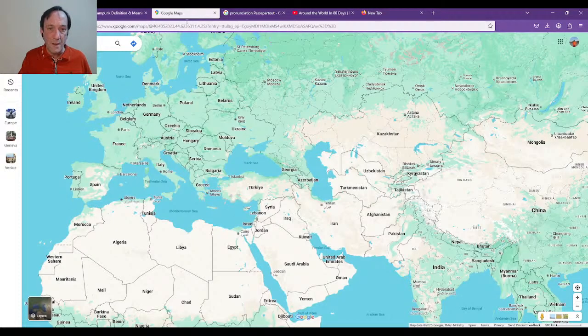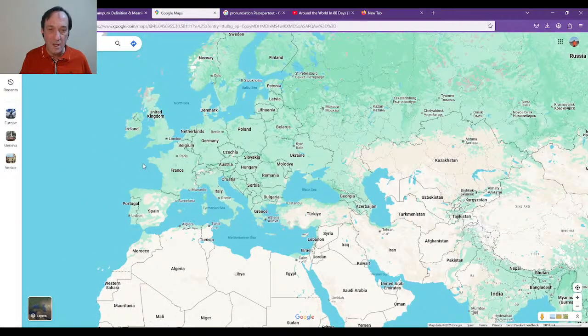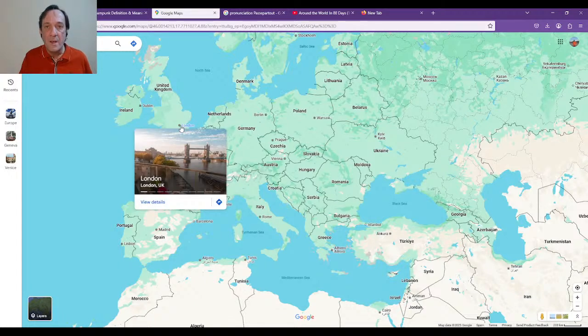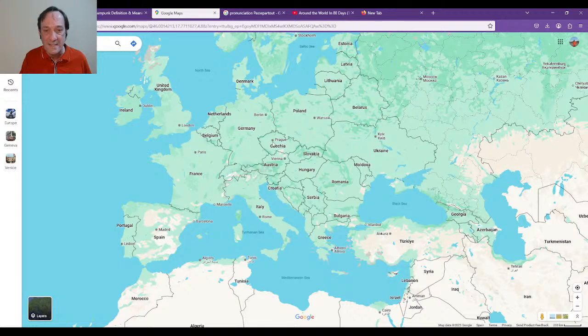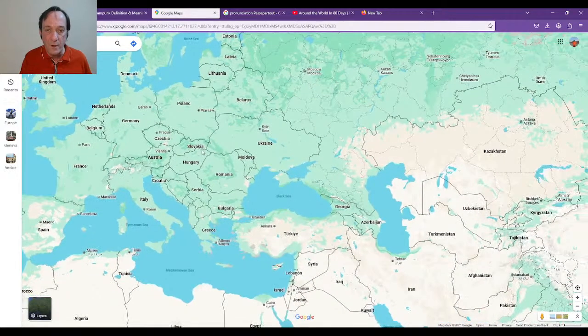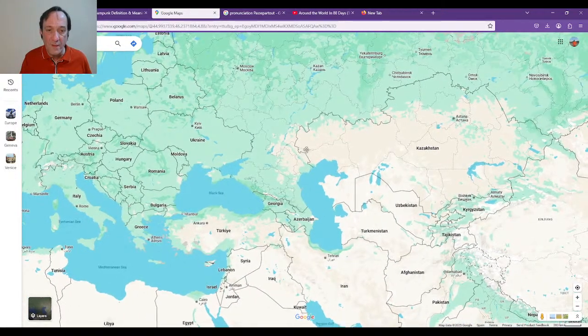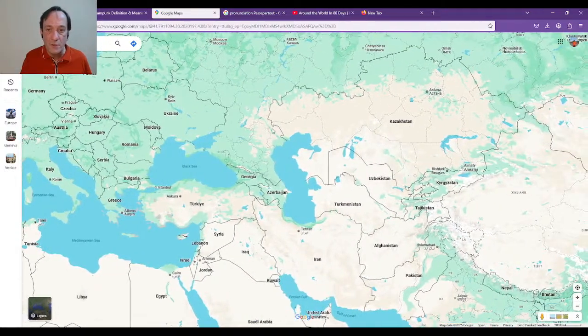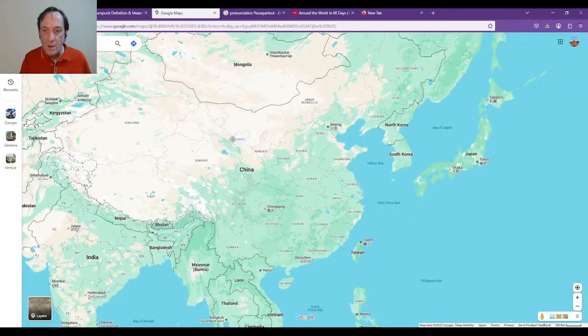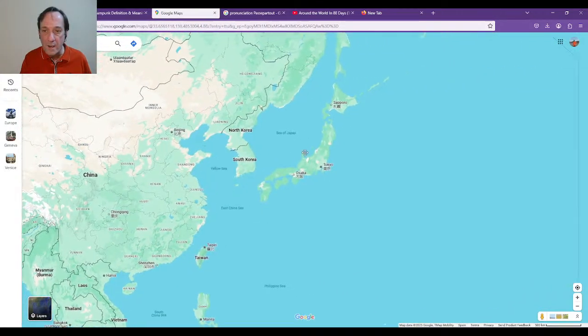And we have to go to Google Maps. So it starts in some club in London, and I will check this out and we can look at the reviews and everything else later on. But we start in London, and the bet means we have to go east. I think we don't have a choice at the beginning. Like I said, I played it last time. We have to go to Paris, and then we are traveling east, and we have to circumnavigate the world. So you can see we're going to go a long way.